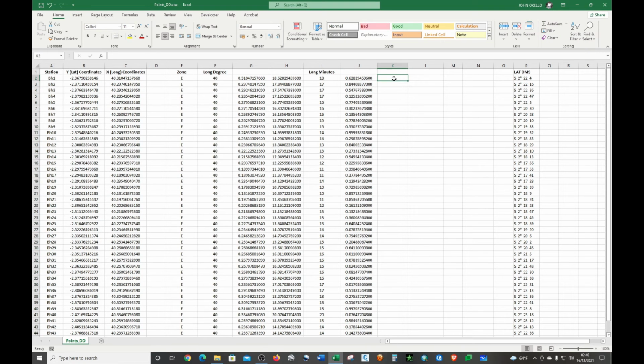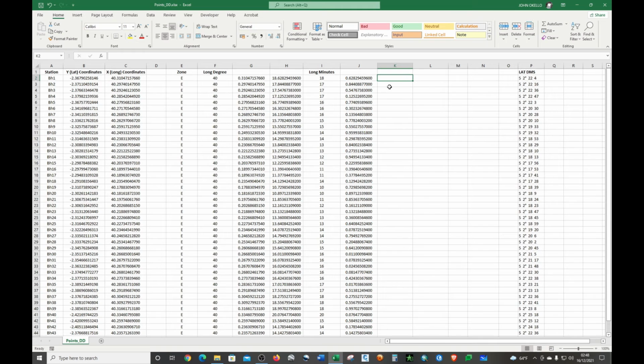Our next cell, we're going to multiply this by 60. So click again equal sign, click the cell that you want to convert to seconds, multiply by 60, and now you have them.